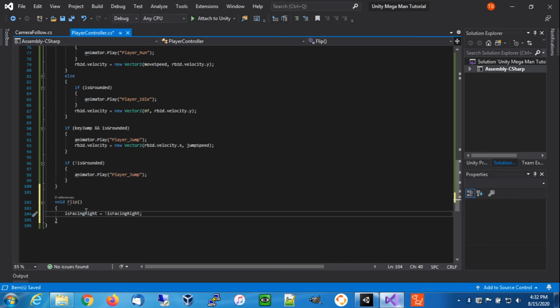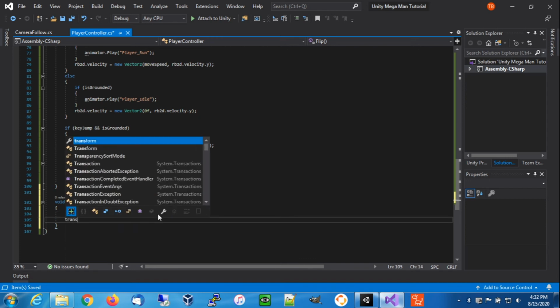So when we call this, if is facing right is true, we're going to invert it. So we're going to change it to false, which means now we're facing left. And if we call it again, it'll be, are we facing right? It'll be no, and then we'll invert it, and then we'll say yes, now we are facing right. So basically it's like a toggle. We're toggling between true and false on this line.